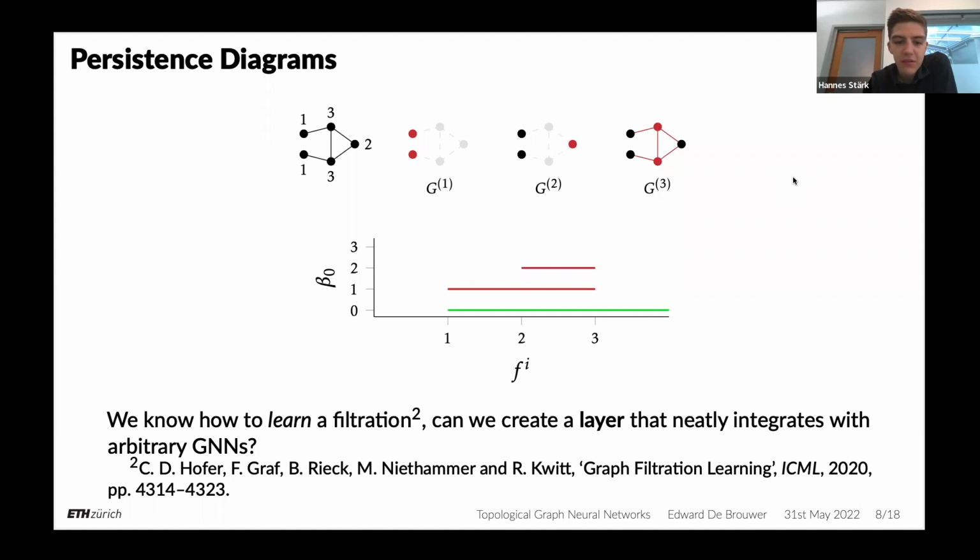Wait, but we have global with TOGL or TOGL. We don't have the global topological information. No, but I meant that one of the motivations of our work is, of course, encoding topological information, but by doing this it also gives a kind of global view of the graph, a bird's eye view on the graph rather than just staying local, and that's what experiments also suggest.